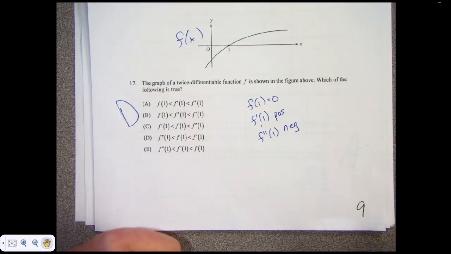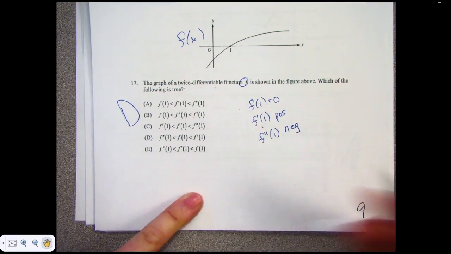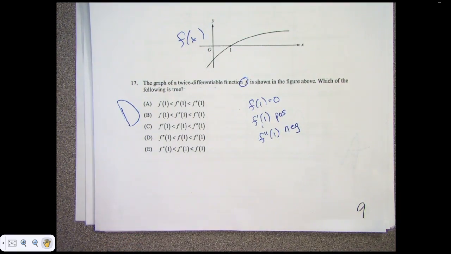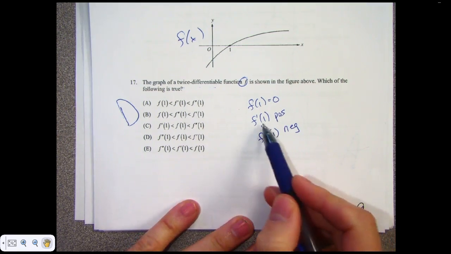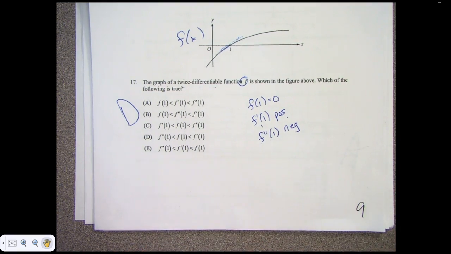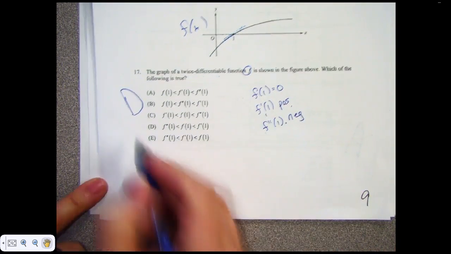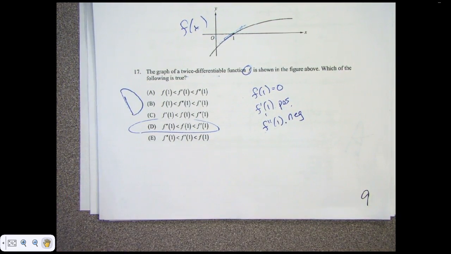Yeah. Why is that graph the original, not the second derivative? Because it says it's the graph of f. Twice differentiable means I can take the derivative twice. It doesn't mean it's the second derivative. It's just possible for me to take two derivatives. So why did I write f prime was positive? Because we got a positive slope there. Why did I write f double prime was negative? Because we're concave down. So I just put them in order. So negative is less than 0 is less than positive 2. Is that right?